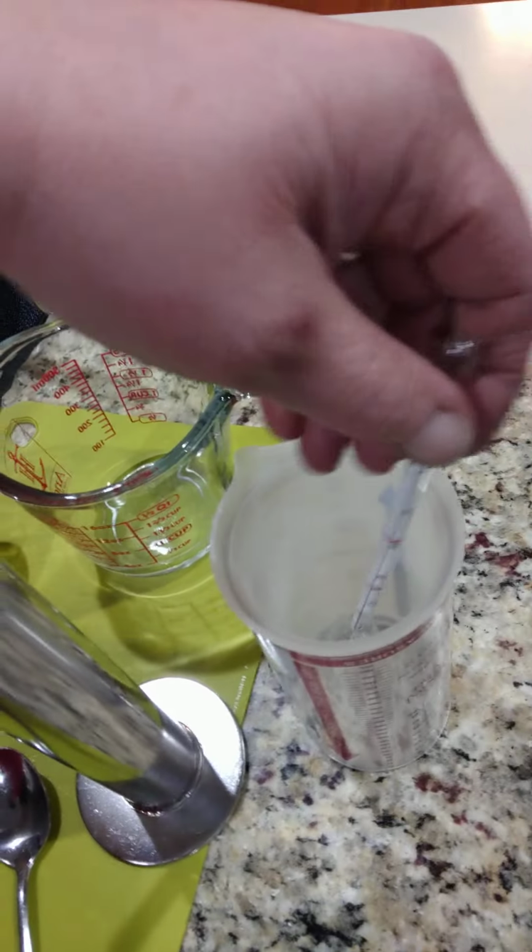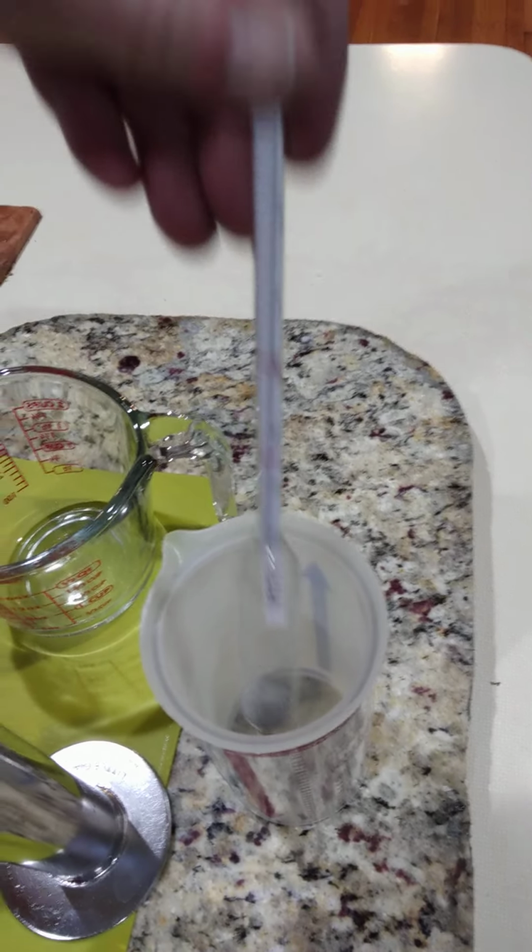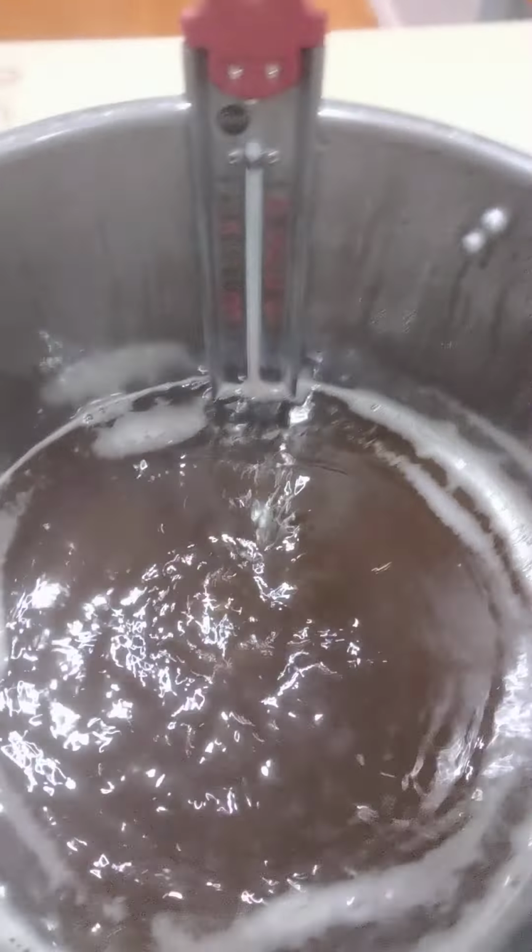Another thing you should try to get your hands on is a test cup and a hydrometer. Okay, and so that's going to help you to tell you when the syrup is ready.